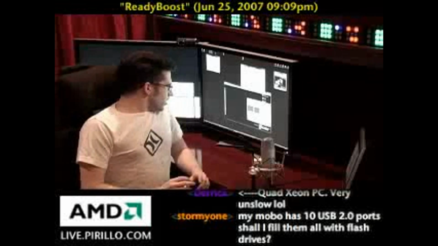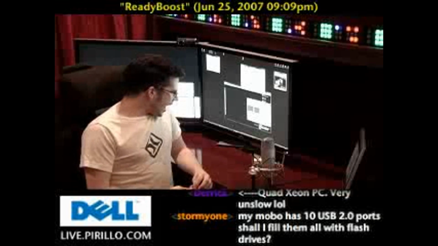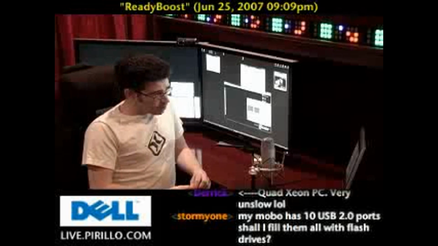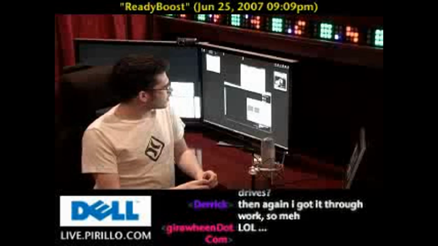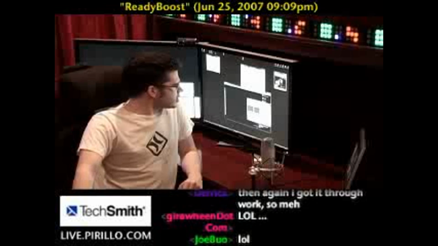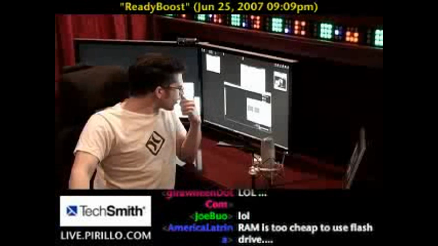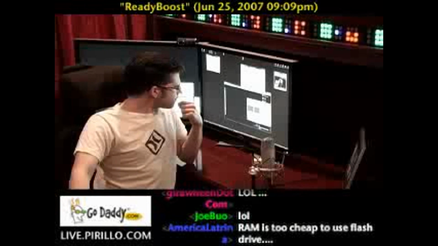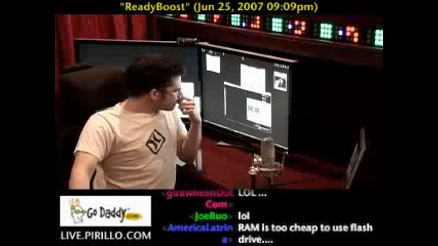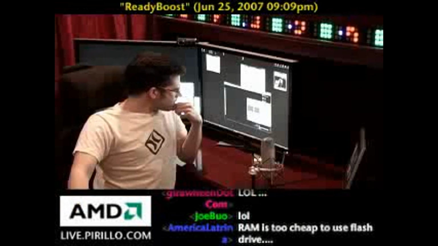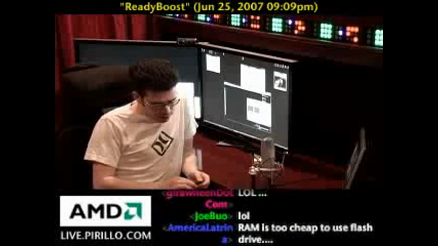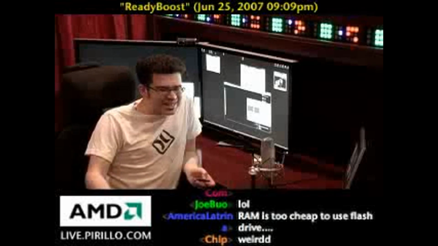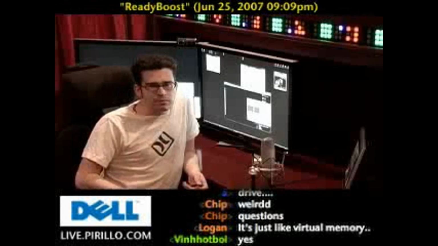The user known as SNK, and I'm not quite sure what that stands for or if I even want to know, asked the question: Chris, is it true that in Windows Vista you can use a flash drive or a hard drive as RAM? Yes and no. For years, Windows and many operating systems have needed more memory, RAM.